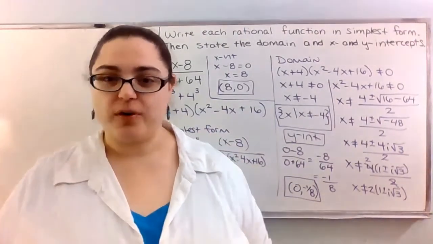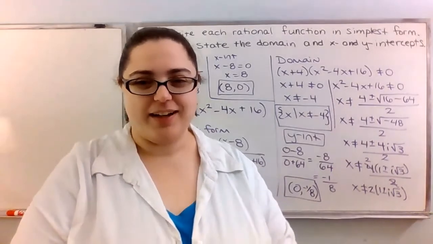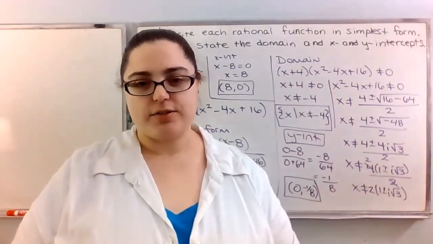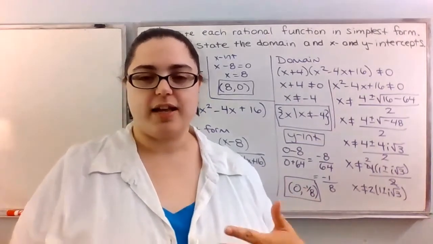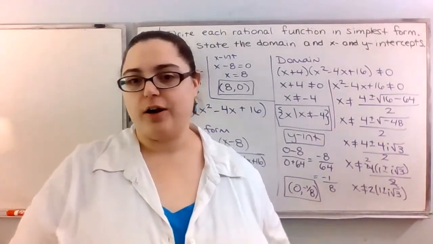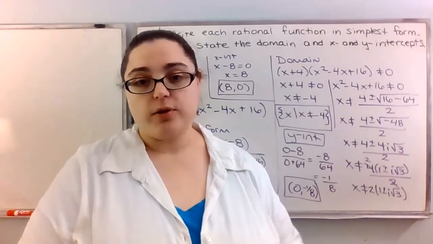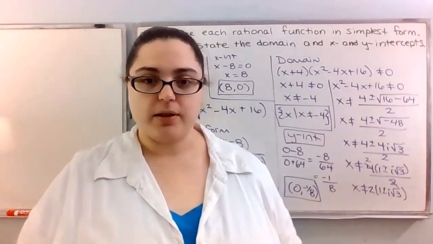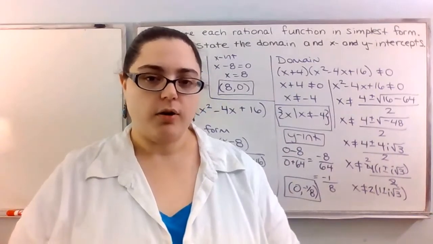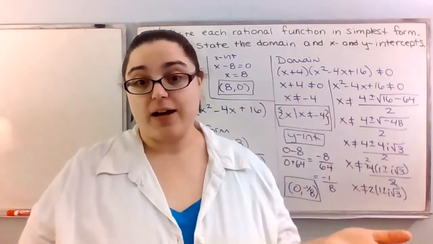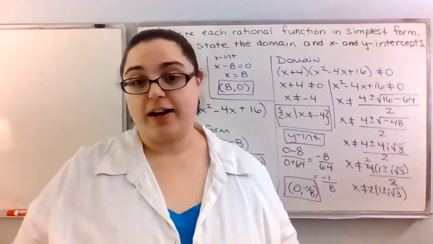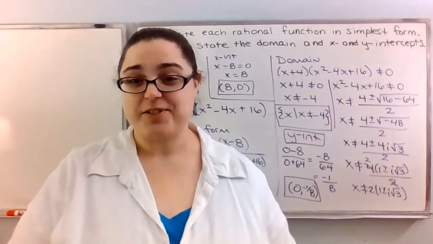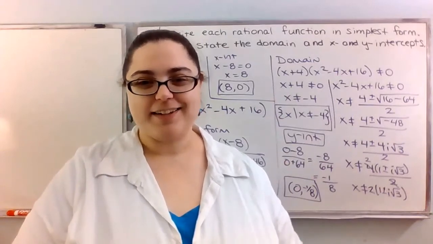That's going to wrap it up for this video in terms of new concepts we'll be learning. In our next video, we are going to start looking at rational functions and figure out how we can find their asymptotes. We looked at asymptotes graphically previously, and we've talked about them a little bit, but now we want to know, okay, if I have a rational function, how do I find a vertical asymptote or horizontal or maybe even oblique? So I look forward to seeing you in that next video.